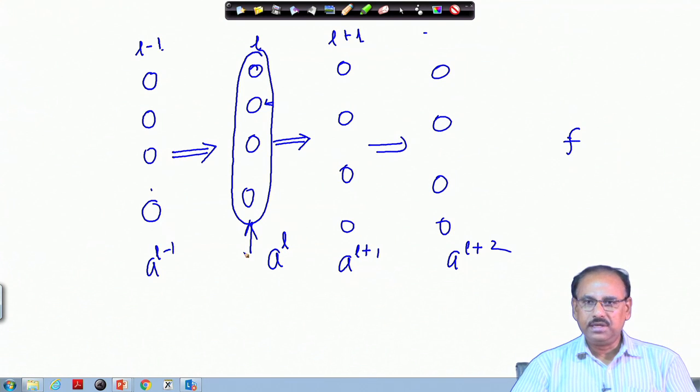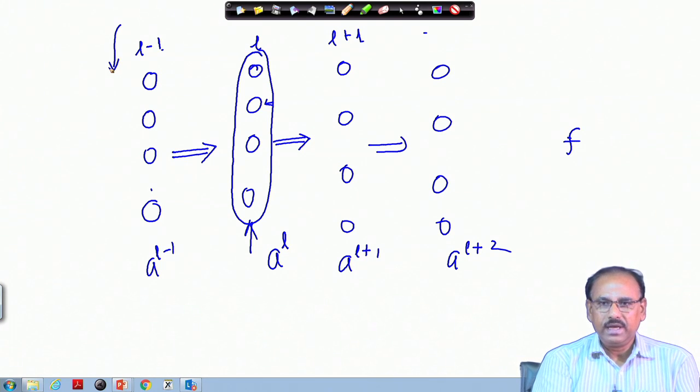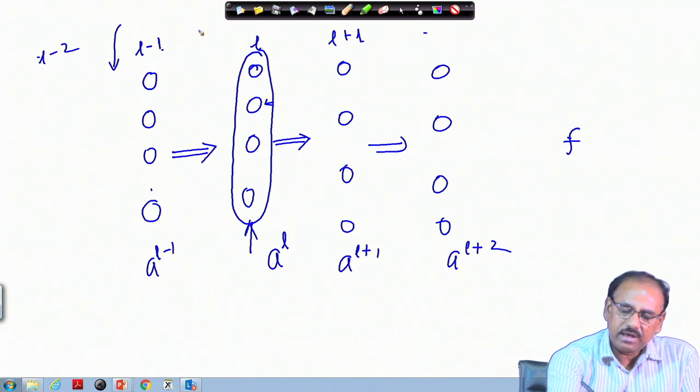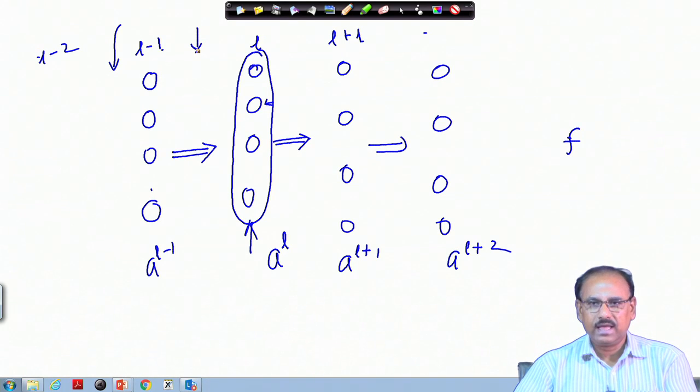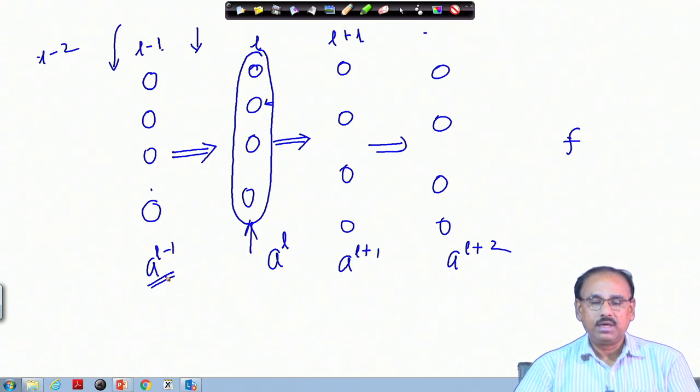But during this training process, layer L minus 1 is also updating its weights. The weight vectors from layer L minus 2 to layer L minus 1 are being updated, and the weight vectors from layer L minus 1 to layer L are also being updated. As a result, the distribution of AL minus 1 may not remain the same over the epochs. Even if you feed the same input in the same batch, the features computed at AL minus 1 may be different in different epochs, leading to the same problem of covariate shift.